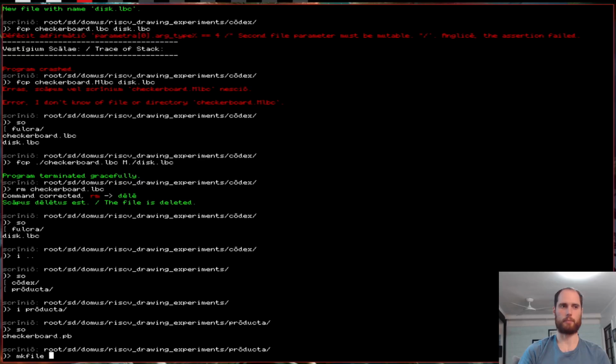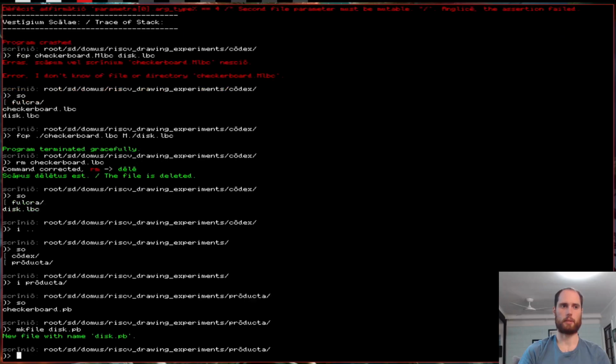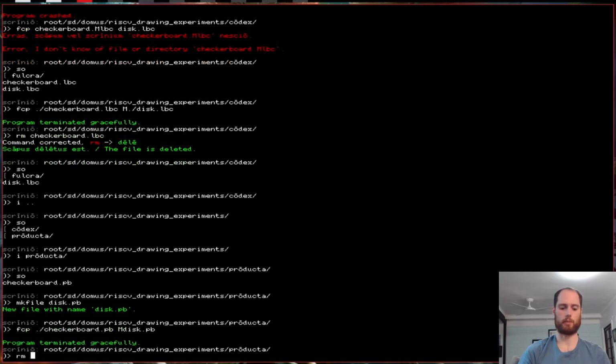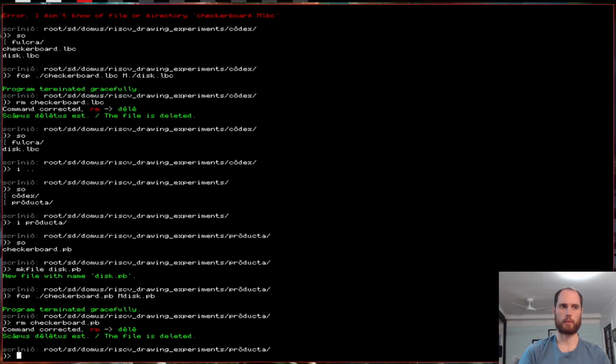Make file disk.pd, and then we'll copy the checkerboard to the disk. And then we'll get rid of the checkerboard. Why did I even copy that over? I'm going to compile to it anyway. That was silly.